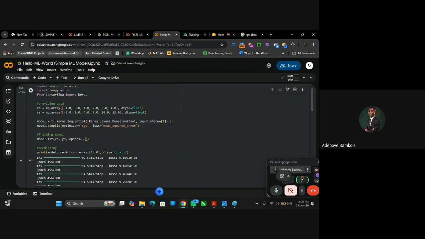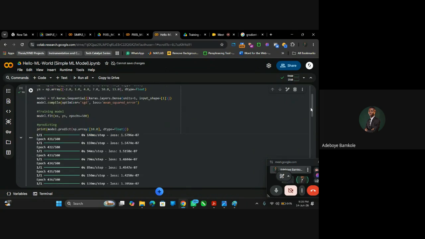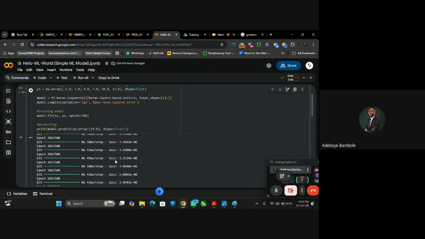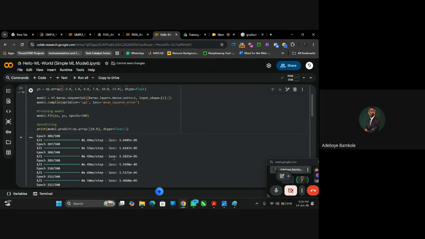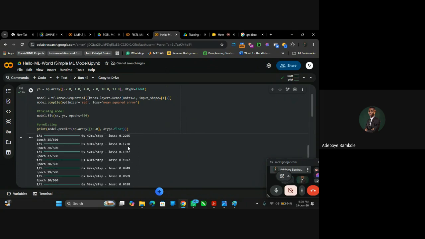Normally, you can just start with a small epoch, based on your data. If your data set is small, you use a high epoch. But at least you can start with maybe 100. You will see the results. You can see loss here. If it's not performing well, you increase it until you get what you want. You can see when I started with 100, I'm trying to scroll through, you will see it's giving 0 point something in one cell.